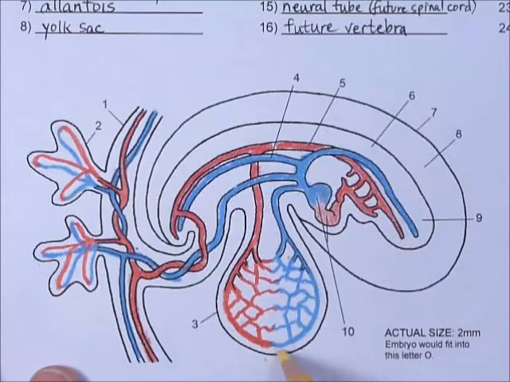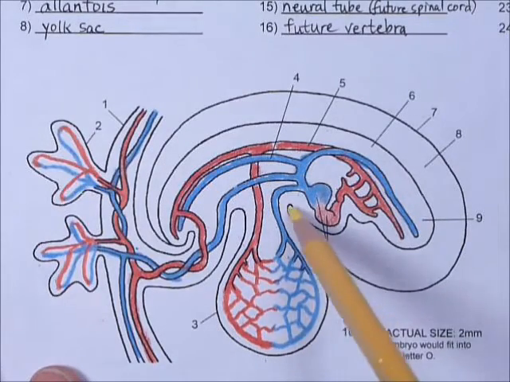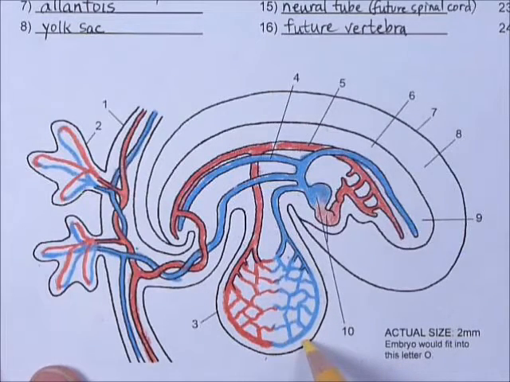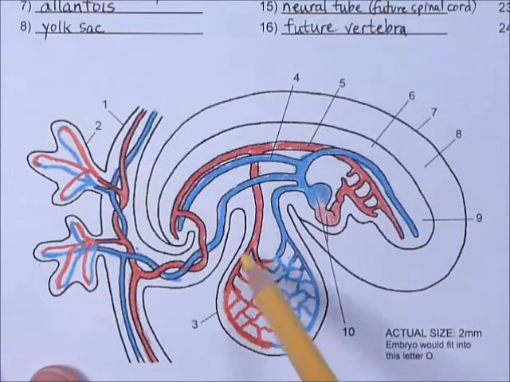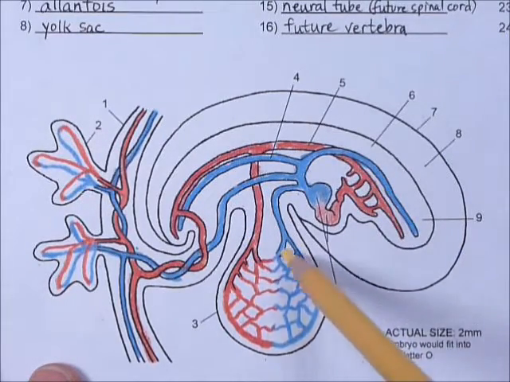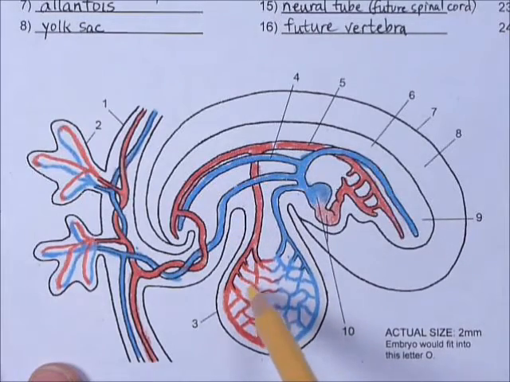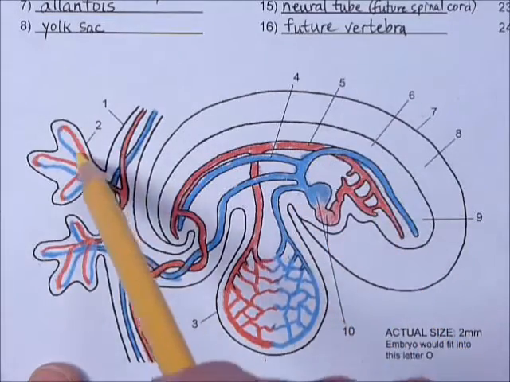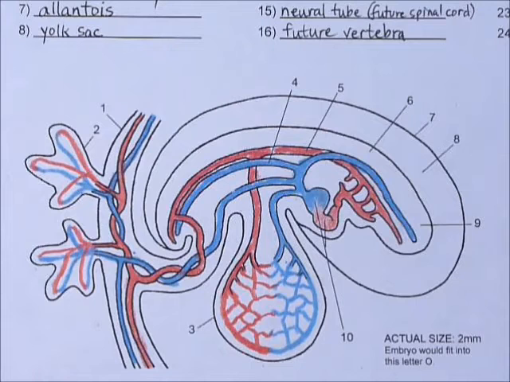So somehow or other, and I couldn't find a good explanation for it, they just say, oh, it derives some kind of nutrition. It never tells you where the nutrition came from in here. Is this all still from the original zygote? I'm not sure how the yolk sac is providing nutrition, but there's some kind of nutrient value in the yolk sac, and this is where it's being picked up. The blood's running through these and absorbing the nutrition and then taking it back into the embryo. And here we hopefully have a little bit of oxygen, carbon dioxide exchange going on.